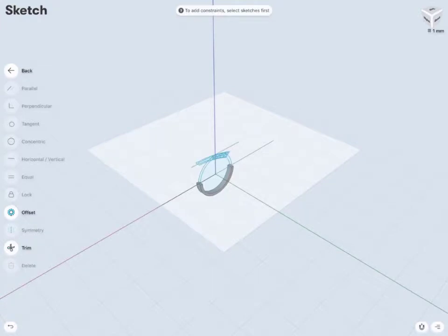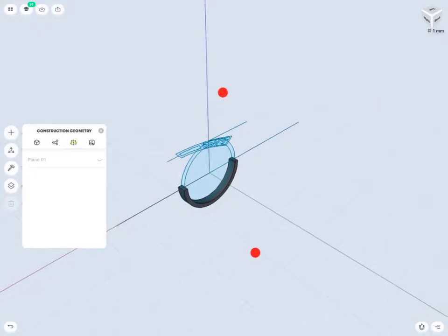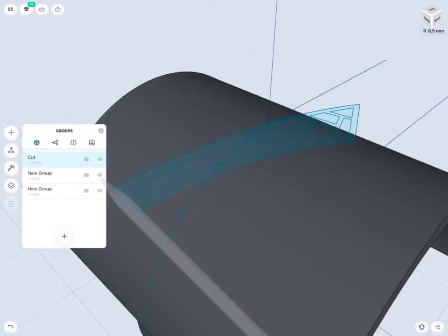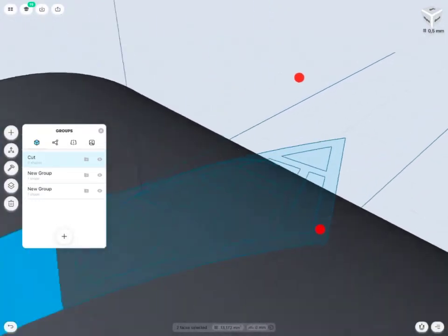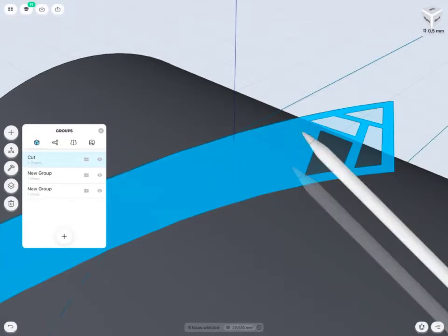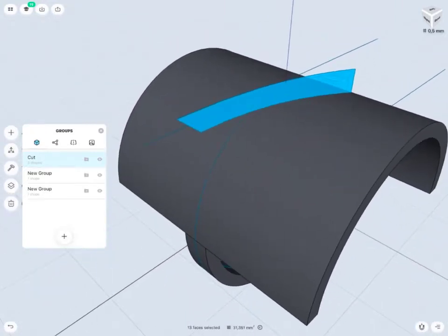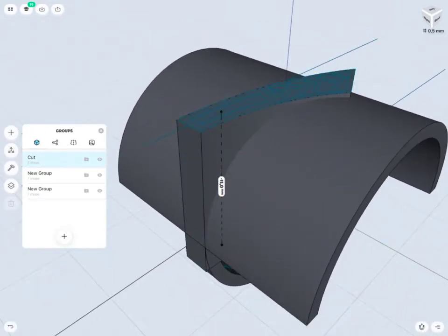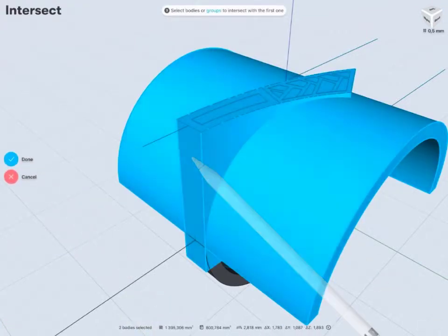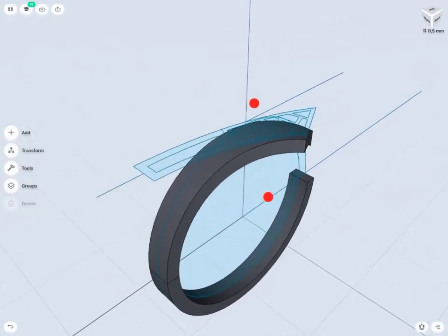Now I need to turn the plane off because it's going to disturb me when selecting my objects, and I need to extrude my object to use the subtract tool. Then I'm going to just pull it down, and I'm going to use the intersection tool. So now half of the ring is almost ready.